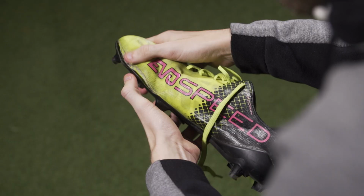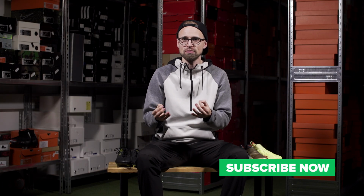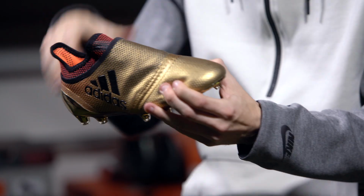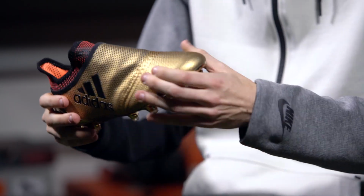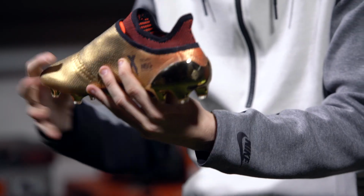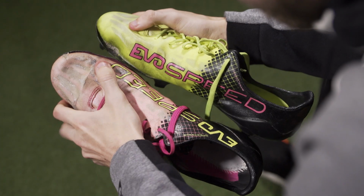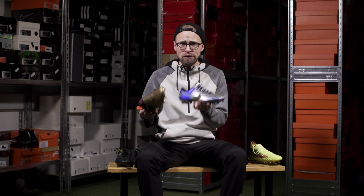But Jay, apart from normal wear and tear, why do football boots actually break? Well, I would say there are two main reasons. The first one is a manufacturing fault. Thankfully, they don't happen that often. What the brands do when they build their boots is use a very strong bonding process with a really hefty super glue and then heat press it all together to make sure you have a really strong bond between the different elements. But of course, making as many boots as the brands do, sometimes you just get a little bit unlucky.